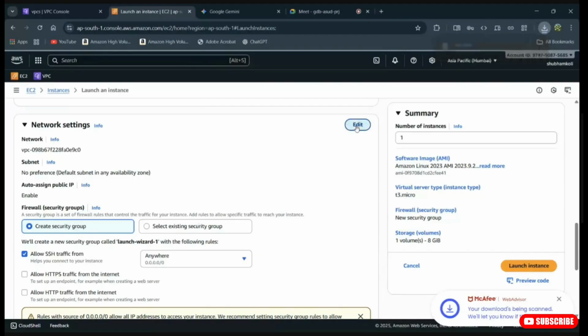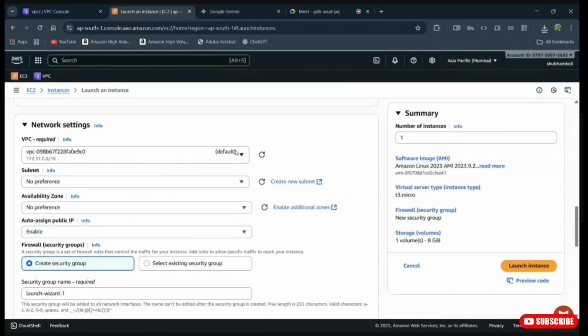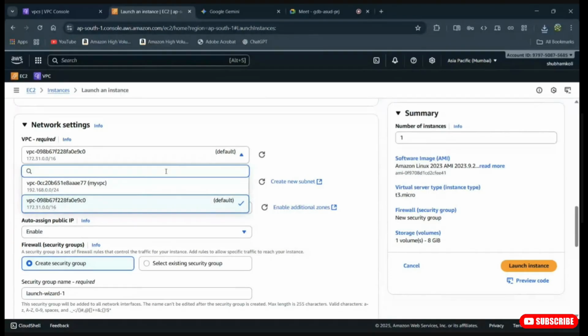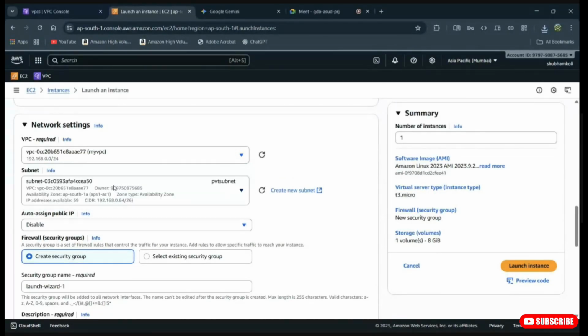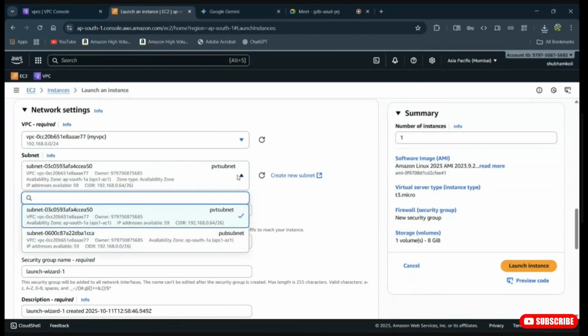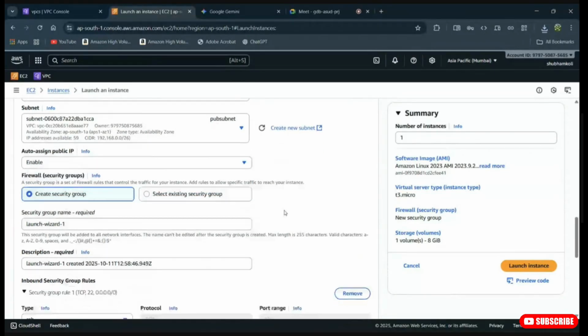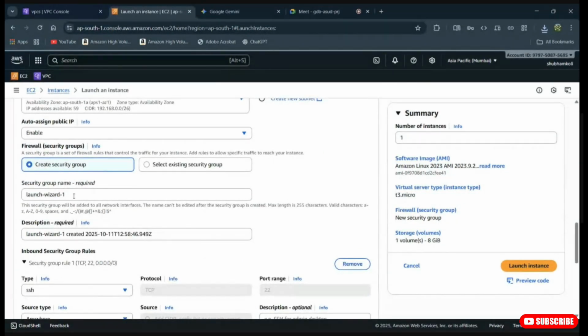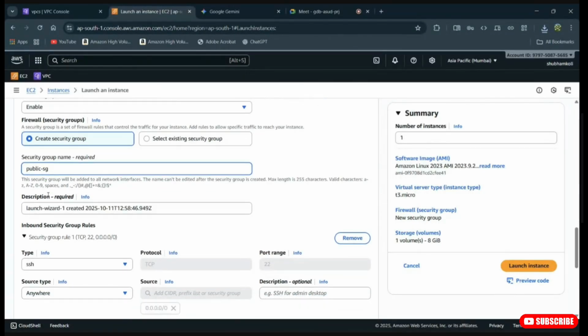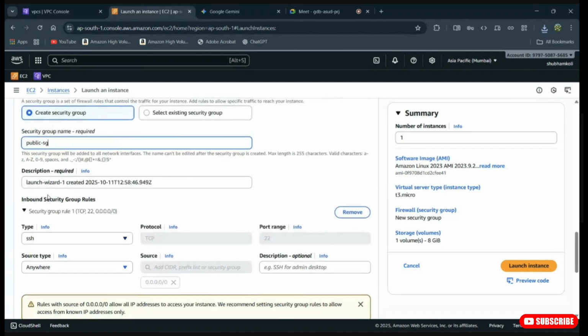So go to network settings and we use our VPC. So here is my VPC, and in the subnet section we use our public subnet, and auto-assign IP we use yes, enable, and create a new security group to allow ports. So, public security group. Okay, SSH anywhere.